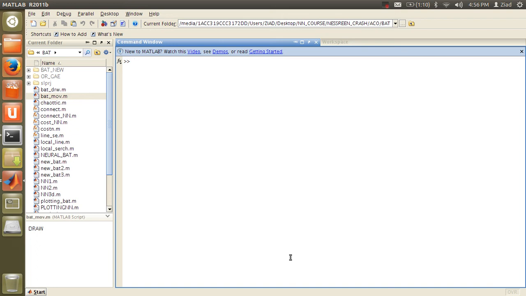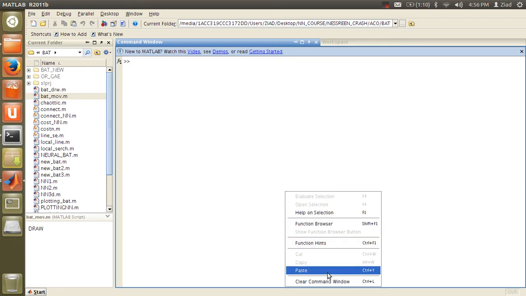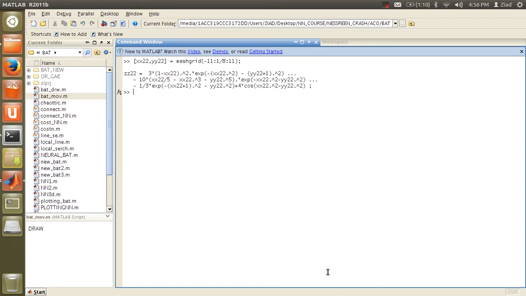Hello, this is a quick video showing how to make swarm bat algorithms and how to reach the optimum value. Okay, I define some random function, which I need to optimize in order to find its global minimum. It's a 3D graph. This is my function now. It's very random. You can change it as you need.